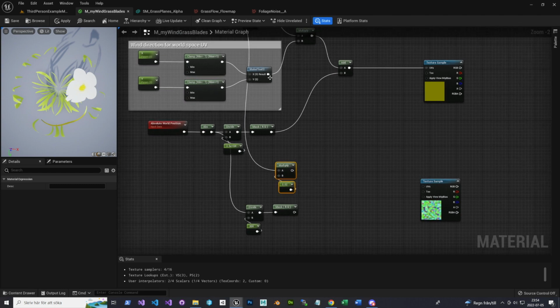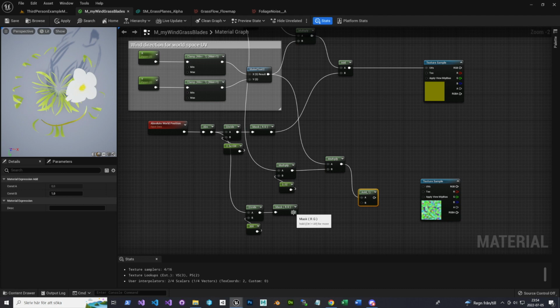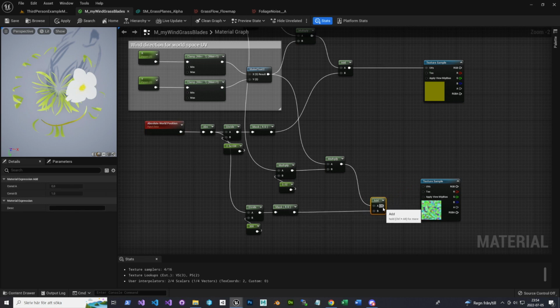And now we will multiply the direction again with our new time, and then we will add the world position projection in X and Y with our time, and then we will connect this to the UV for this texture.